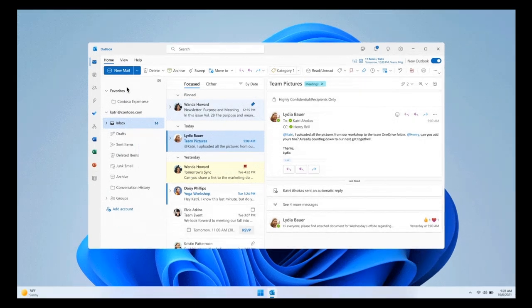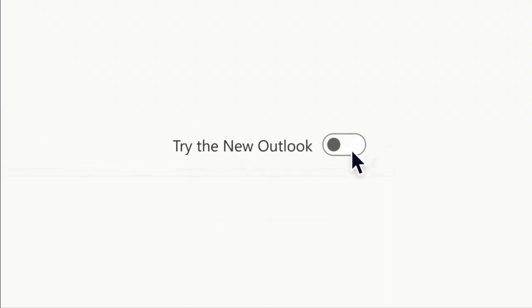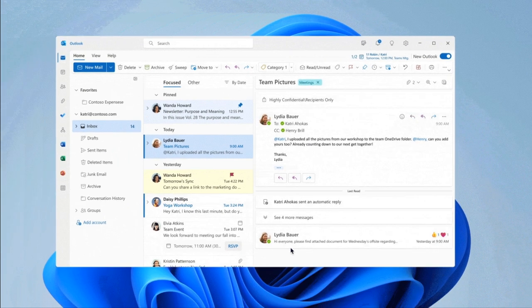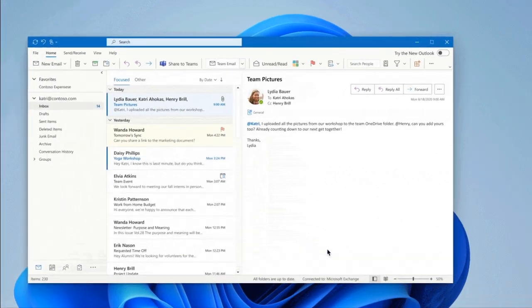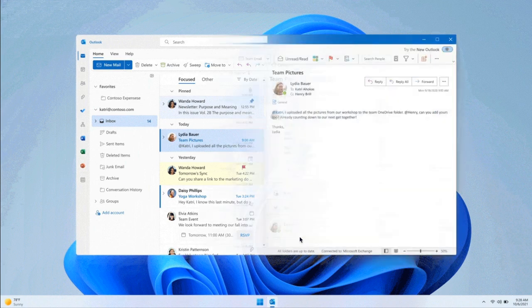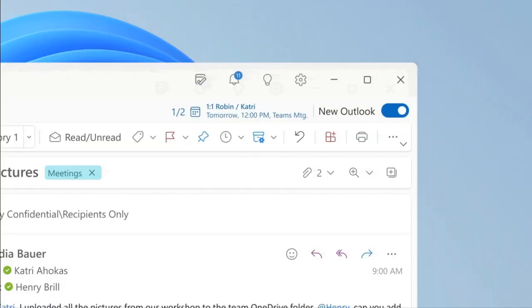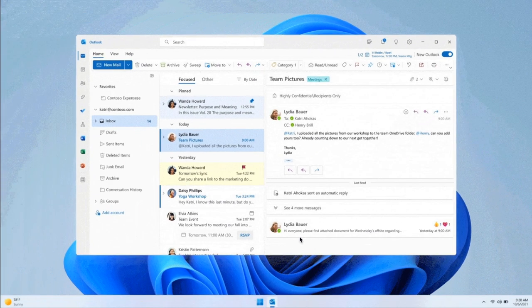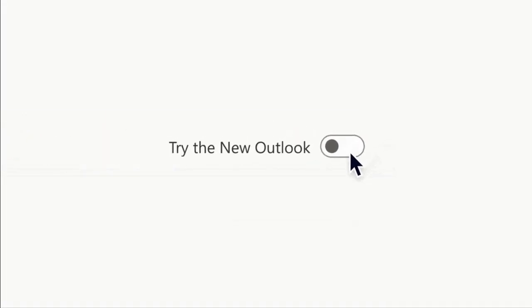Now, how this is all going to work, if we just take a look at the second screenshot, they say that if you are signed up as an Office insider and running beta channel or current channel preview builds, all you need to do is slide the new Outlook toggle located in the upper right corner of your classic Outlook for Windows and follow the on-screen instructions. And you can always roll back if you want to go back to the classic Outlook, and you can just switch the toggle off as shown in the screenshot.